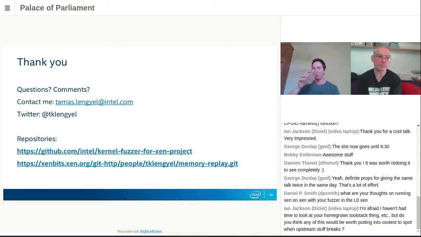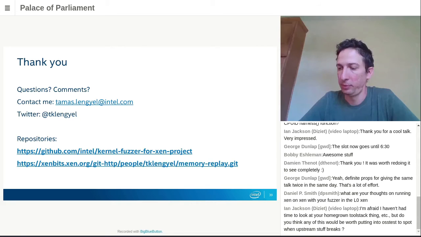Cool. Okay, let's talk about that in email or IRC. Yeah, I think so too. It's probably worth saying I do have some plans on how to sensibly get VMI into the CI loop with some XTF tests. I just need several months to actually make that work.